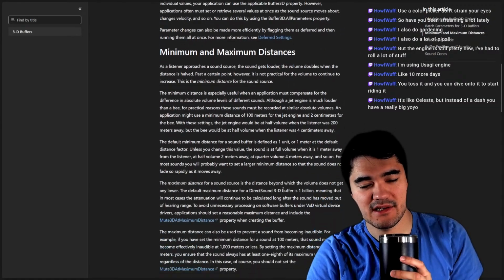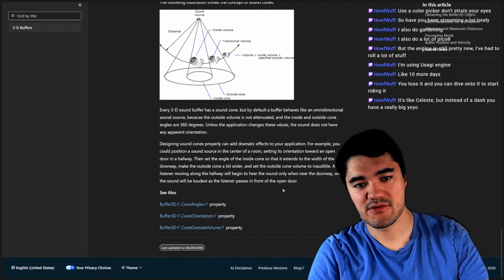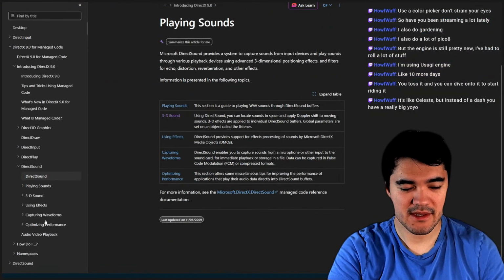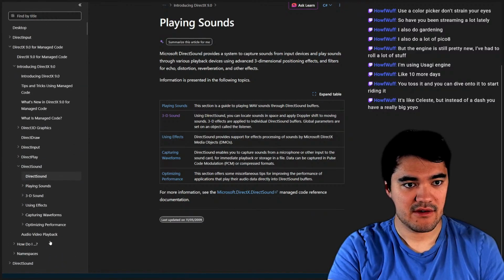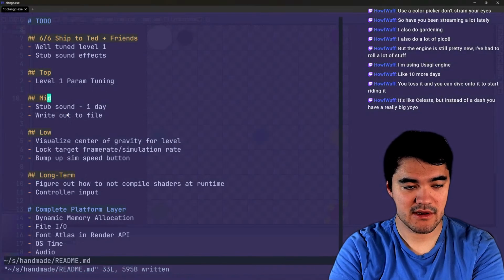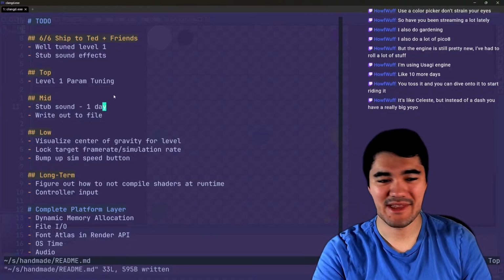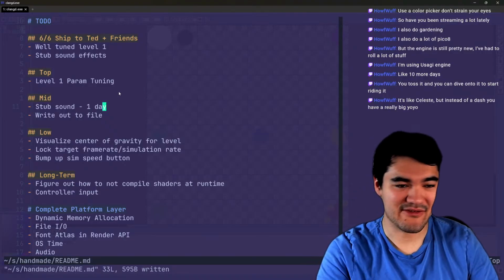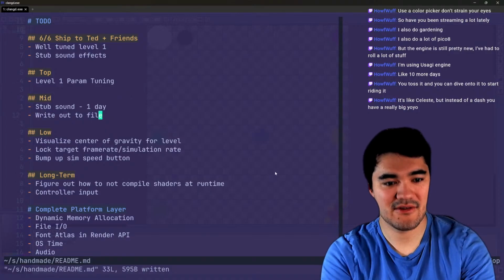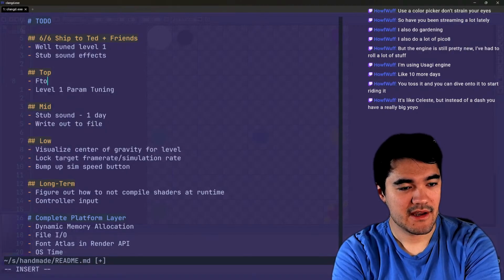Buffer 3D class. Yeah, that's pretty cool. Sound cones. Oh lord, this type of thing I really don't know. But I feel like it would be giving up to just pull an FMOD at this point, and I kind of don't really want to do that. But that is a battle for another day, my man. That is a battle for another day. All right, so now our top level priority is font atlas render.